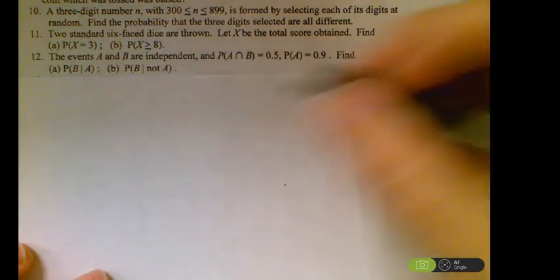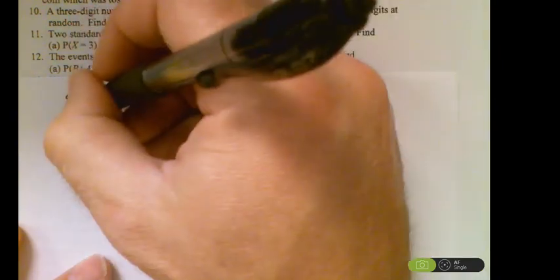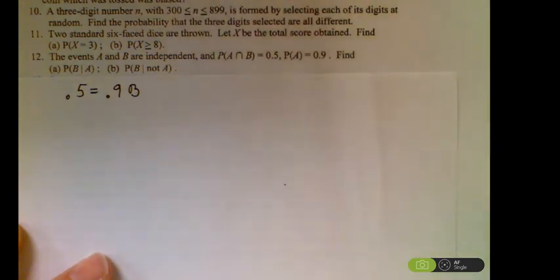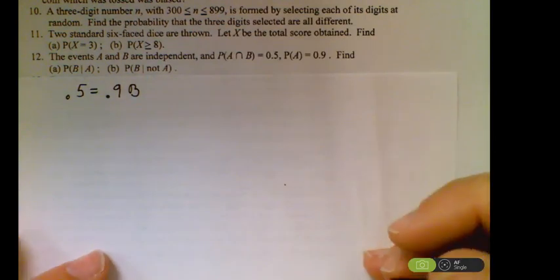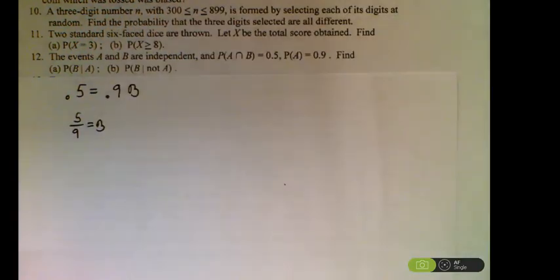In this case, remember that A and B is equal to A times B, simply because they gave us the word independent. So now if I divide the 0.9 over, 0.5 over 0.9 is our probability of B, which would just be our answer for both cases, simply because the events are independent, which means in a given scenario, whatever comes first is your answer if the events are independent. So that would be my answer for both questions.